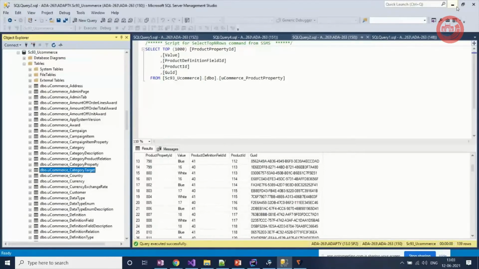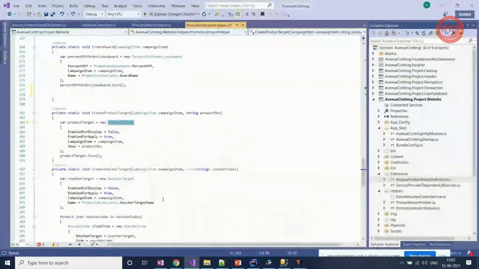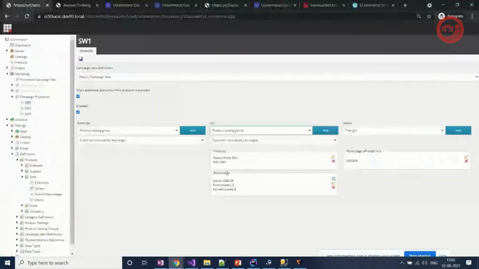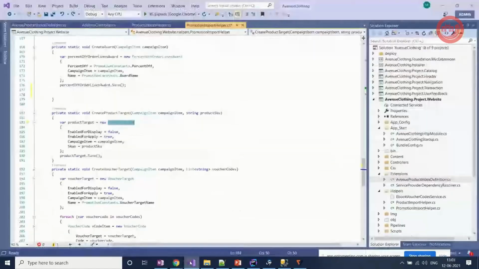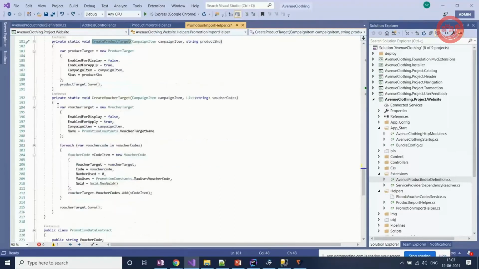If you have a condition where you don't want to specify any rule based on product, you want to specify a rule based on a category, I can add this in here. So if you want to say, if any product belongs to this category, give them X% off, then if you are using this condition, you will not be using product target, you will be using the category target, right? Similarly, in here you are doing a product target, and then you are using the voucher target as well, right?